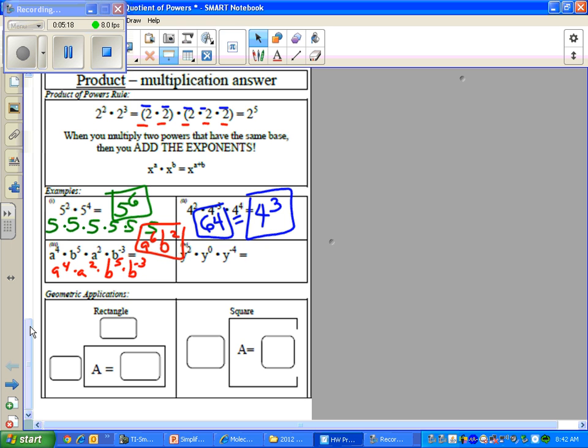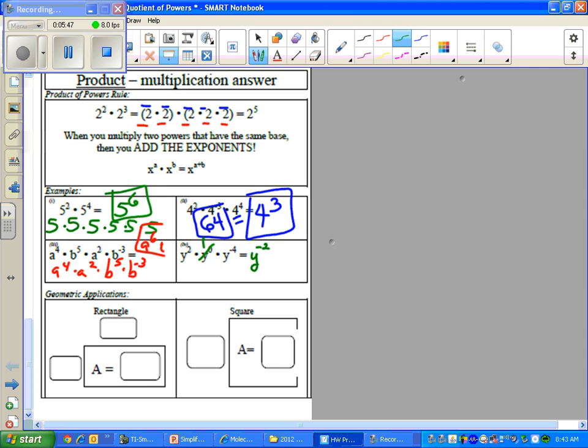Okay, last little box here. y squared times y to the 0 times y to the negative 4. Okay, well, we discussed on Wednesday and Thursday that anything to the 0th power is just 1. So I know that I can look over here at this guy and just go ahead and make this one a 1. Okay? So really all I had to deal with here is just y to the 2nd and y to the negative 4. When I add those two exponents together, I get y to the negative 2.